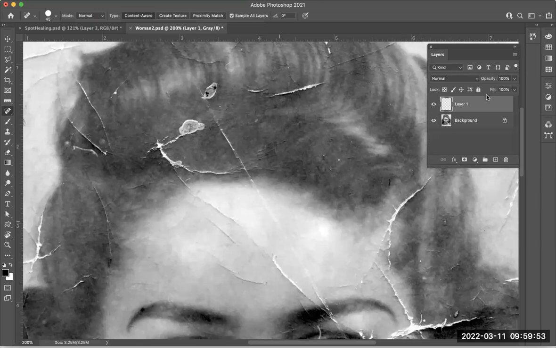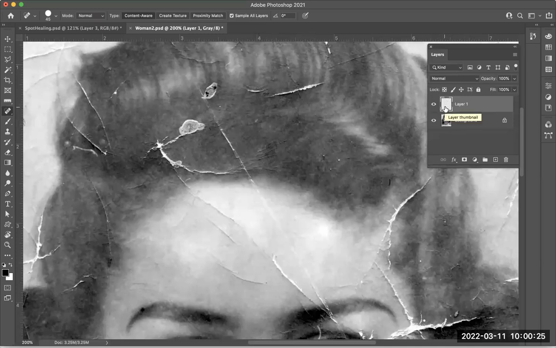on this spot right here. So I've created my new layer. I have selected my tool, and then I'm going to come up here to my options bar, and I'm going to make sure that Sample All Layers is selected, the check mark in that box. What that's going to allow me to do is sample good pixels from this background layer and place them on this blank layer.